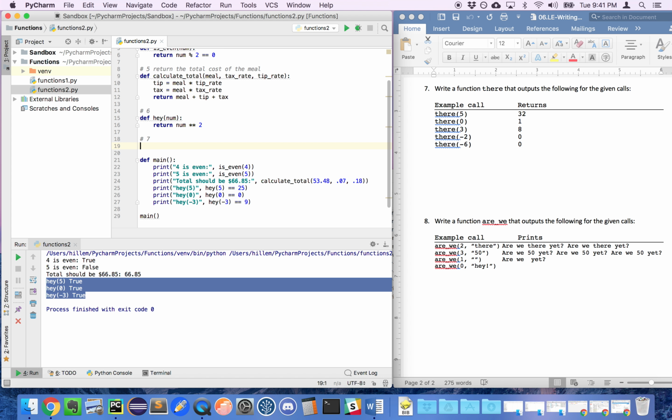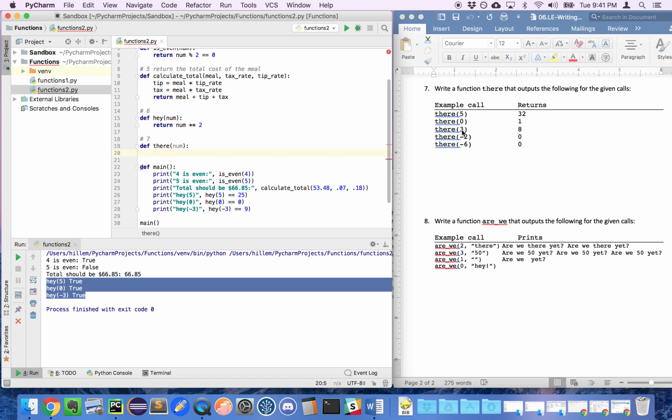Okay, so I'm going to write a function there that takes, looks like one parameter. And now we've got to figure out what this relationship is. We got 5 to 32, 0 to 1, 3 to 8, negative 2 to 0, negative 6 to 0. Well, 2 to the 5th is 32, 2 to the 0 is 1, and 2 to the 3rd is 8.